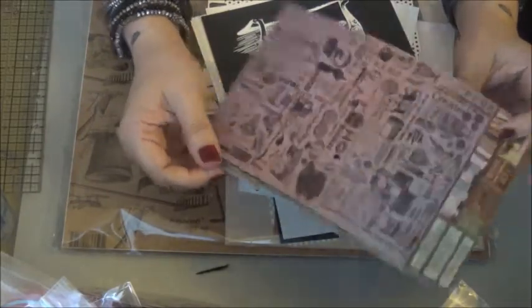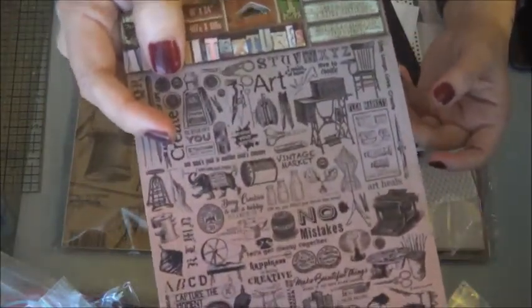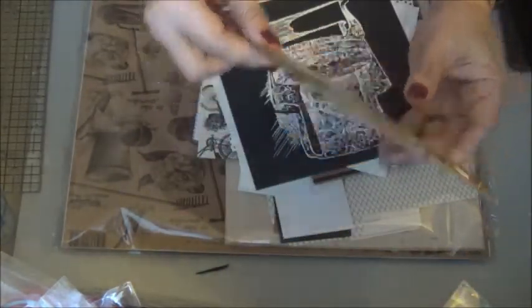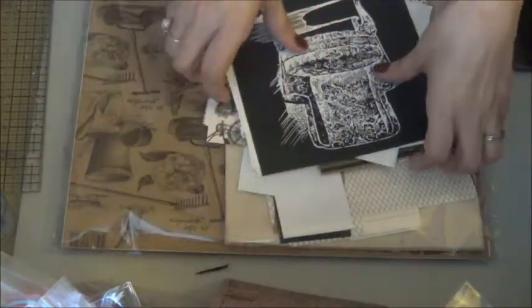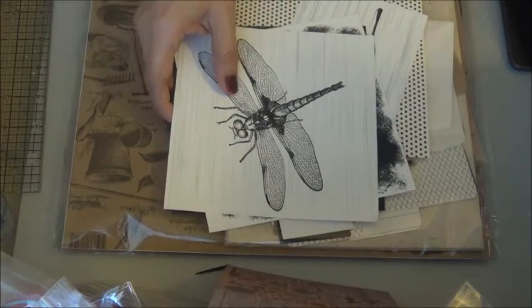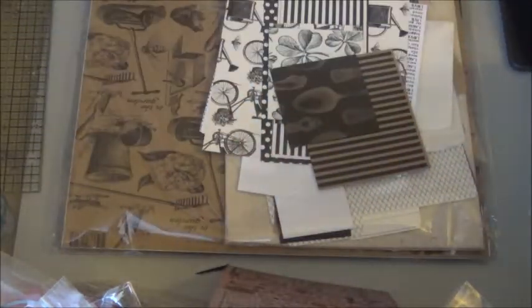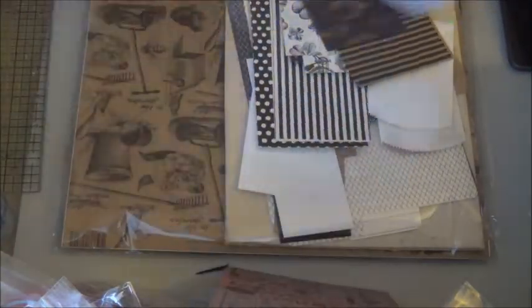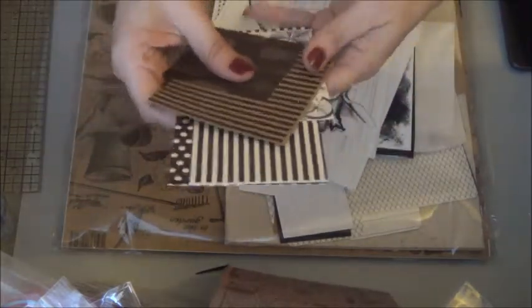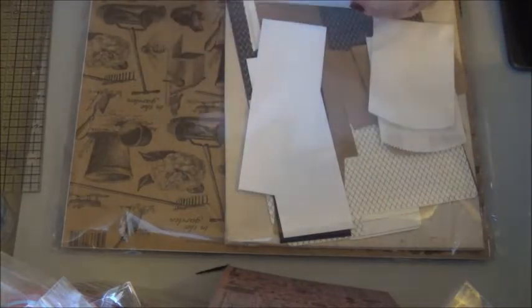It also came with another parchment rub-ons in different packaging. Luckily I got the other one too, so now I have two different ones — that's nice. And it did come with some of those Mixed Media Origins papers — a little bit different ones — cute, I love these so much. And then there are regular papers and some scrap paper, which are always nice to add to little tuck spots, make tags, or whatever. There's also black and white cardstock.